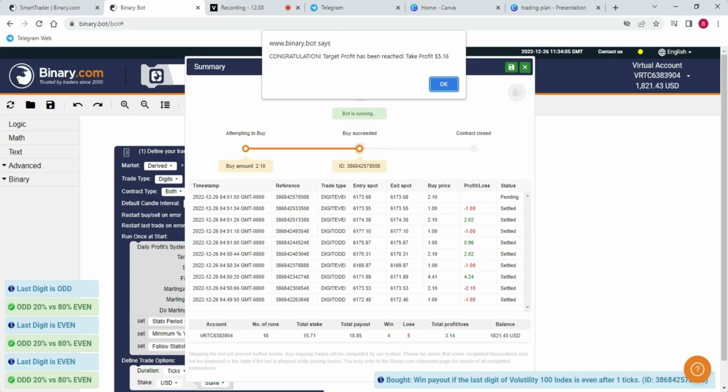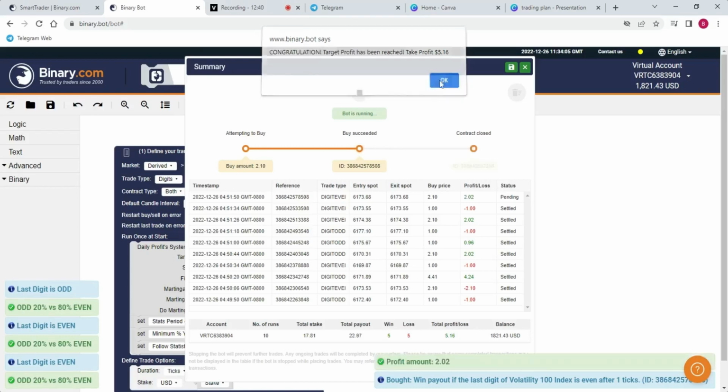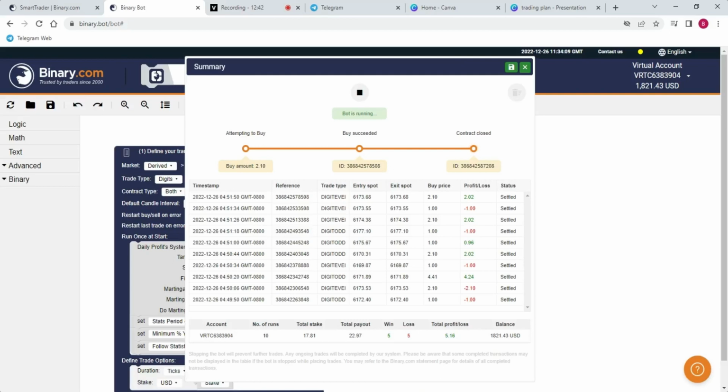Then in the evening, and more basically I like doing it past 10, because at 10 going onwards, according to your specific area or region, your time, most people are asleep. So the internet is not that congested, so it runs well without any problem. That's the reason why most people trade at night, because there is no congestion at that particular time. So this is how you can get $10 per day.